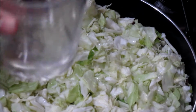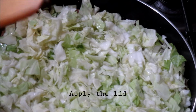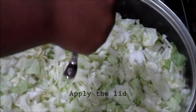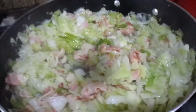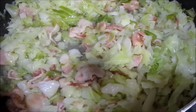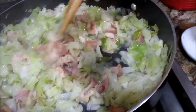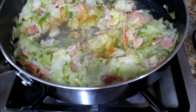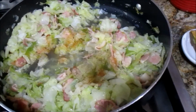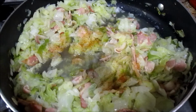So this much water. So you want to get it to like a soft consistency. You see how much it shrank? It shrank so much. So I sprinkled a little bit of the Creole. Just a tad.